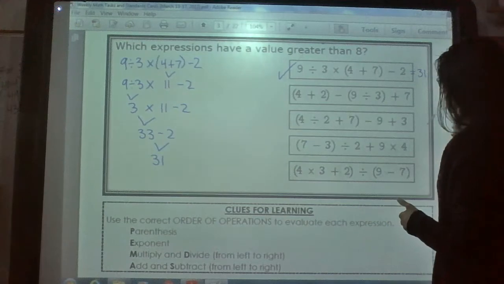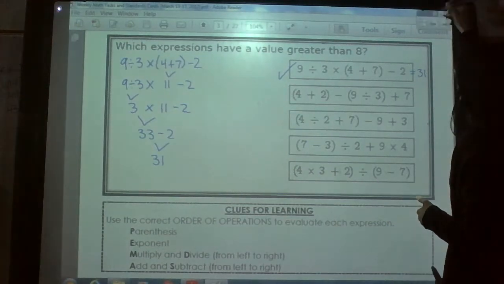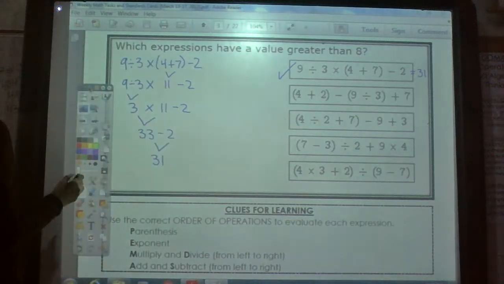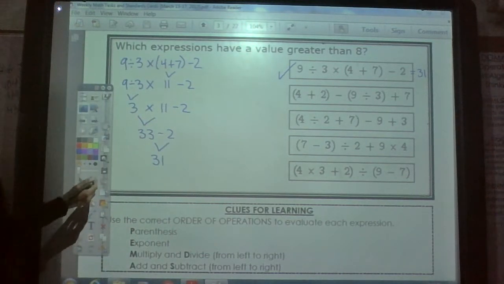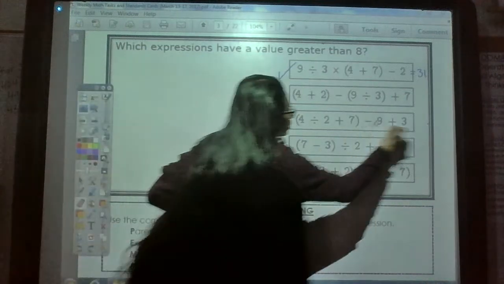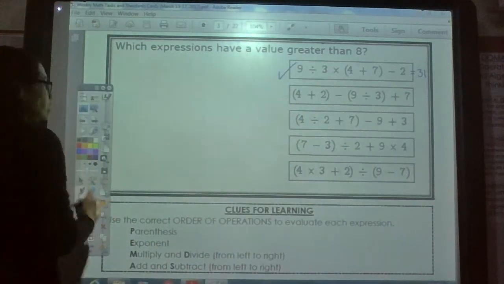All right, let's do, where is my stuff? Okay, maybe I need to hide this somewhere over here. All right, there, that's better. All right, now let's erase. Moving on to the next one.